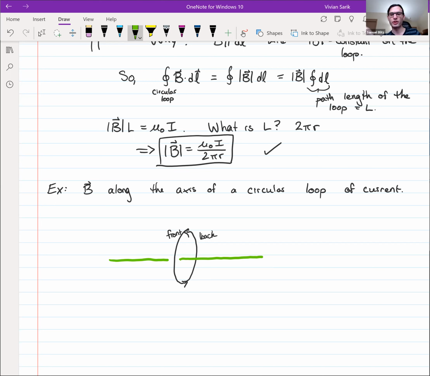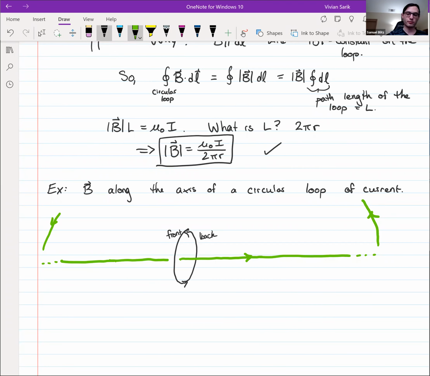So how do we close the loop? If we wanted to use, say, a square like this, we would have to know what the magnetic field is everywhere: along this part of the loop, along this part of the loop, and so on. So what do we do? We do something clever. We say that our Amperian loop extends off towards infinity in both directions. And then once they're infinitely far away, we close it up. We link it up infinitely far away. So our positive direction of our loop goes this way.